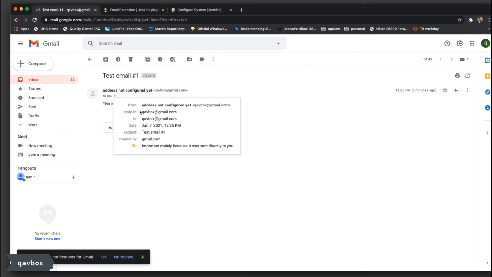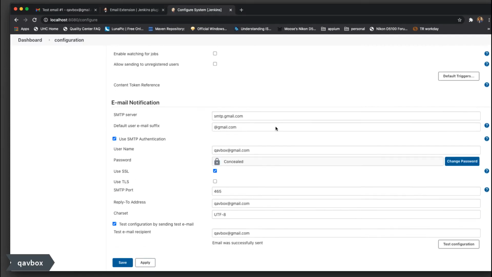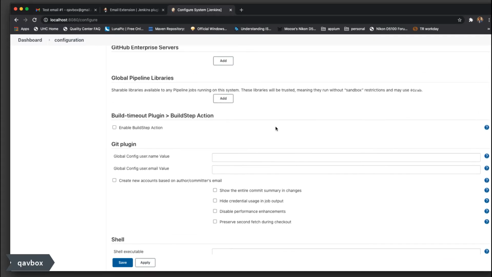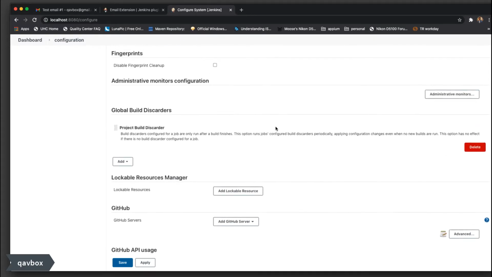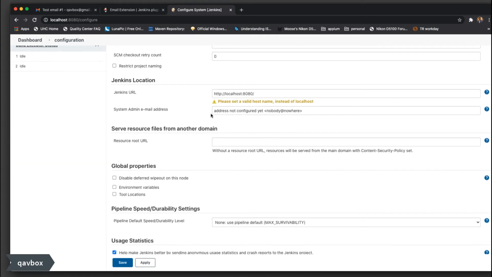And if you see, it is coming from qabbox@gmail.com, because that is the sender email address I have given. And the same thing, the reply to address is coming here. You will see something like, address not configured yet. Now if you go to this configure system, and go to the top section near your localhost where you are setting the URL, right?